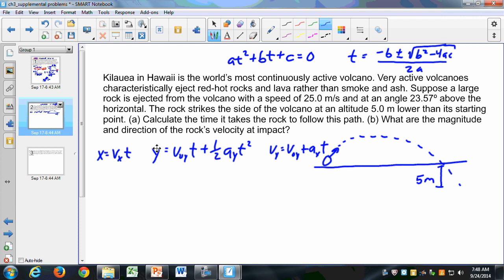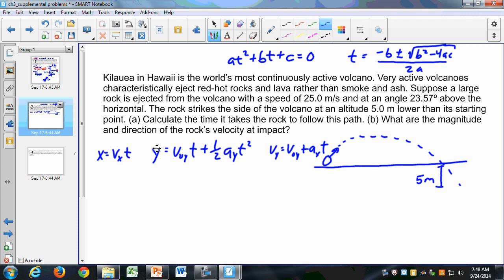What about this one? What are the unknowns in this equation? Okay, well, we know y, though. At the very end, we know that y is equal to -5. So given that it lands 5 meters below where it started, we can solve this equation for t, and we'll find the total time in the air. Let me show you. We haven't done this because we tried to shy away from using the quadratic, but it can make a problem just like a single step problem.